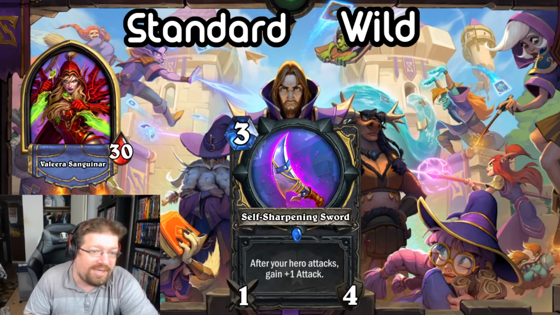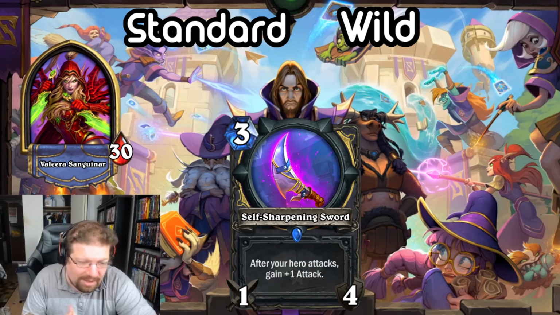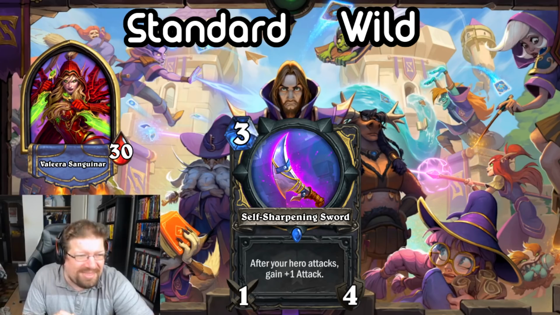You play it on 3, you have to attack, you get 1 attack, which is after your attack. So it's a bit of a slow burn, but if you buff it and you get it going, you can do a lot of damage. So yeah, you kind of need to build your deck a little bit around it. You definitely need some weapon buffs, like Deadly Poison in particular. And I just don't really think it makes the cut.